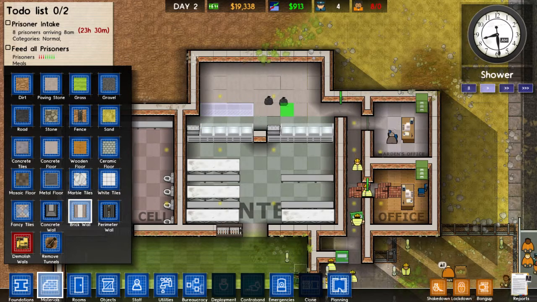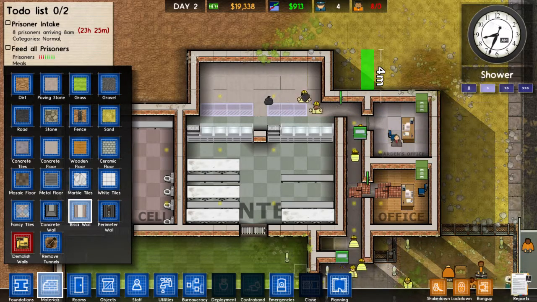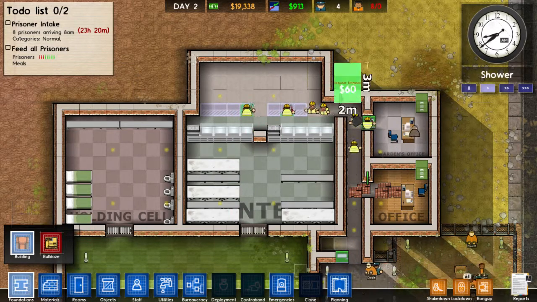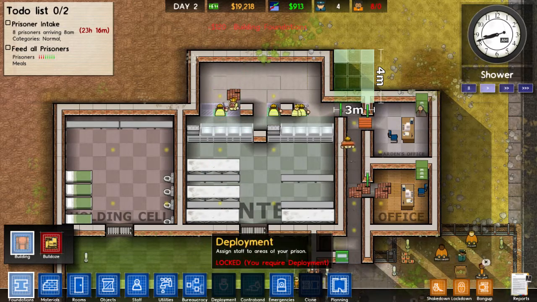So, we're gonna want stuff here. Oh, that's gonna be a little inconvenient. Okay. I like building the foundations. I like the fact that they're like hallways. So I'm gonna do that. We're gonna have the kitchen in here.